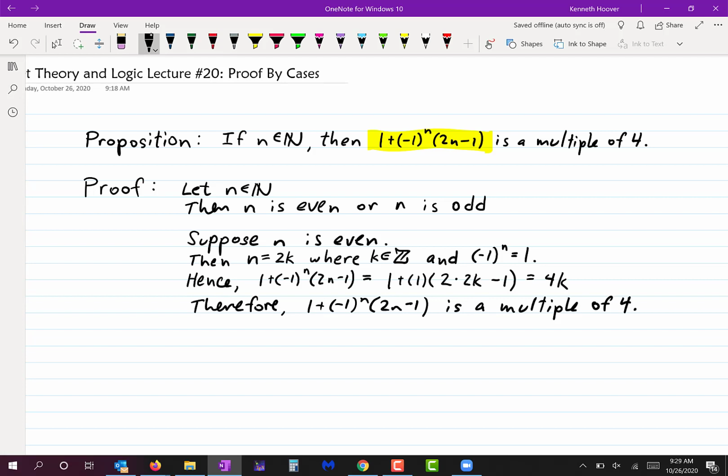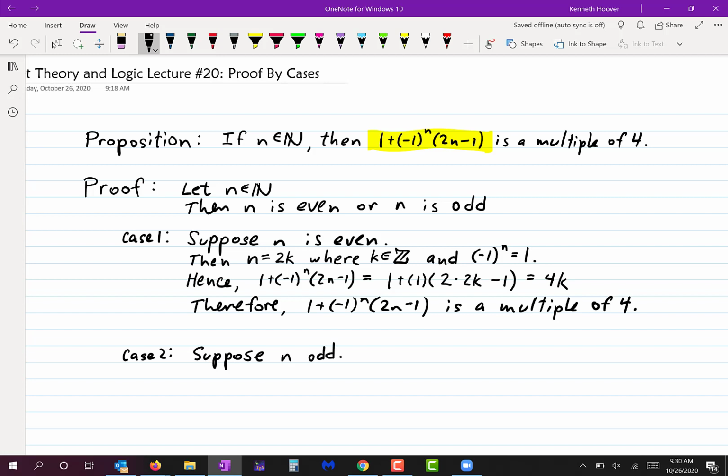A lot of times people will even write case 1. That is not mandatory, just so that you know. It's not mandatory, but it's helpful. It helps the reader follow along with what you're doing. But it's not mandatory to write case 1. Okay? All right, what would be case 2? Case 2 is where n is odd, so let's write suppose n is odd. Just so that you know, if you were to write here case 1, then you would write here case 2, and you would say suppose n is odd.